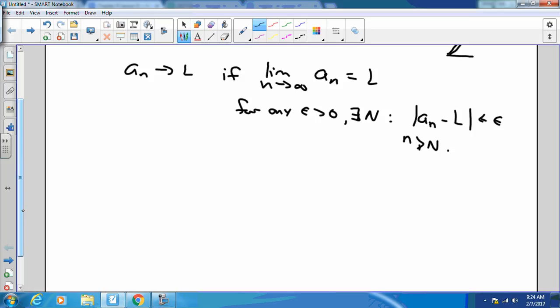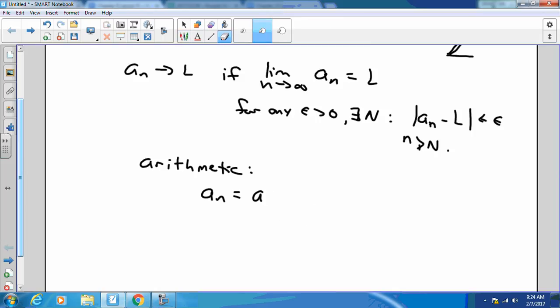Then we looked at two specific and important types of sequences, arithmetic and geometric. Do you guys know the forms? Arithmetic, a sub n is equal to a sub 1 plus n minus 1 quantity times d. And we think of this as point slope form, essentially, in which d, the common difference, serves the same role as the slope in a linear function, and a sub 1 is the point that corresponds to n equals 1.